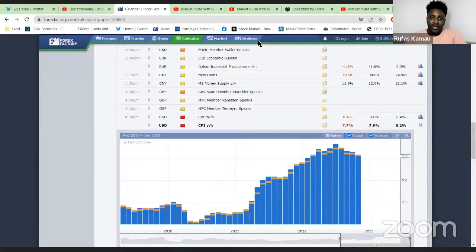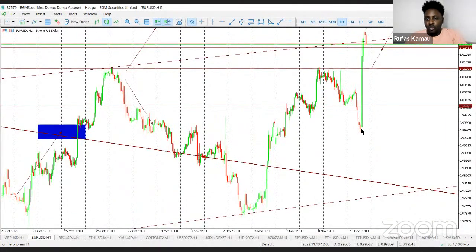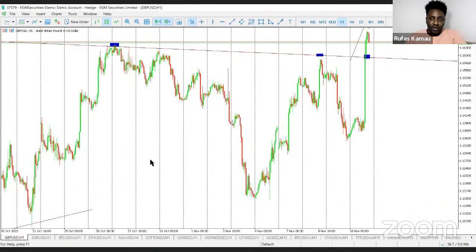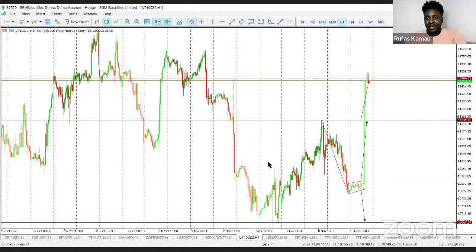So from what we experienced today, immediately after the announcement of the news, gold rose against the dollar. If you look at Euro USD, a very strong rise against the dollar. If you look at the pound USD, strong rise against the dollar. If you look at indices, this is the US 500 or the S&P 500, a very sharp rise, got to this resistance, broke it, went to the next resistance, and now seems to be holding on there. The same applies to the NASDAQ index, which broke this level here, went straight to the resistance, broke this resistance, went to this other high here, and now seems to be hanging around there.